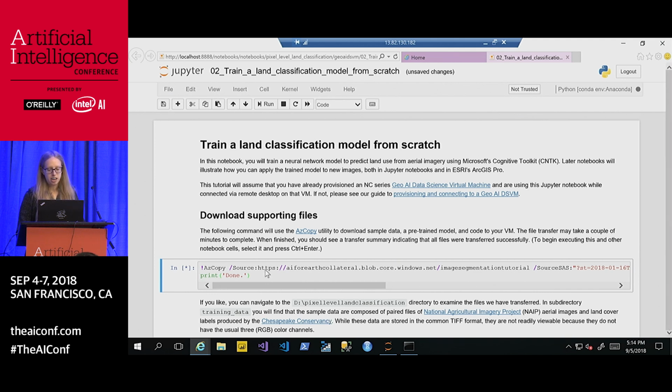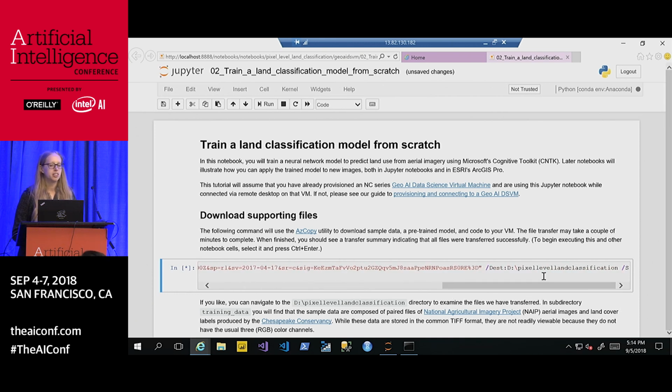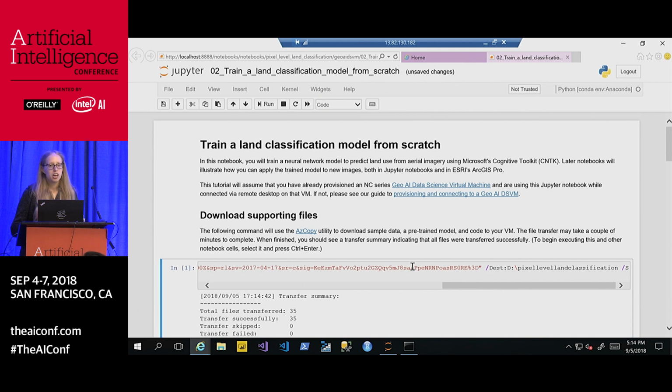This is going to run a minute, but you'll see these commands are kind of easy to construct. We have a central repository where we update with the latest versions of this code, and we have a key to allow access, and we're downloading. You can see that the destination where we're downloading things is the D: drive. These data science virtual machines are created with a relatively small permanent disk, but also a large scratch disk. Depending on the number of GPUs you have, I think that scales the size of the data set that you could store there.